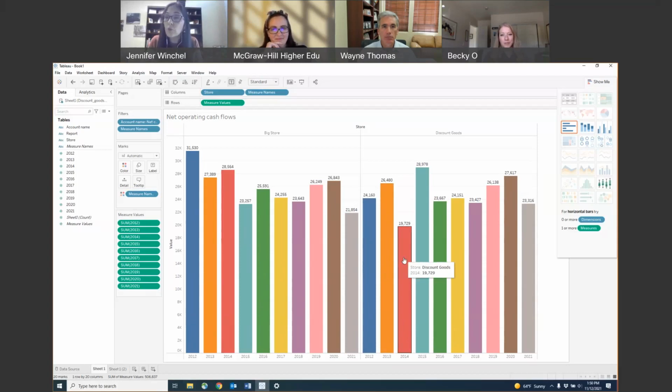Connect is auto-graded, and so my students get feedback on this case immediately on the way that they do the analysis. So when they come into class, we can refer to this analysis, and I can open it up to talk about the differences between net income and operating cash flow, and why they might be different. And that can also provide a preview into the discussion we're going to have the next week about the statement of cash flows and the reconciliation of net income to net operating cash flows. And that's how I use this in class.